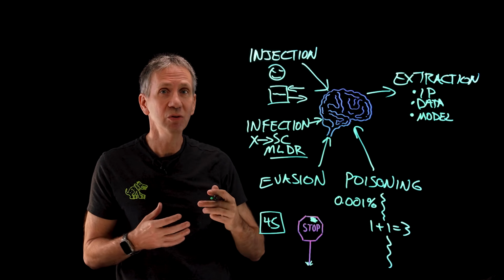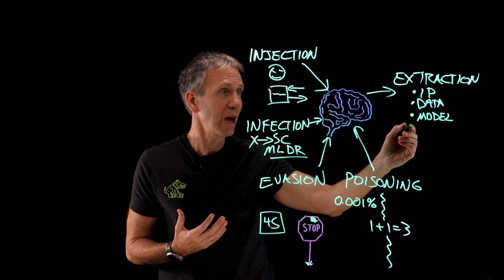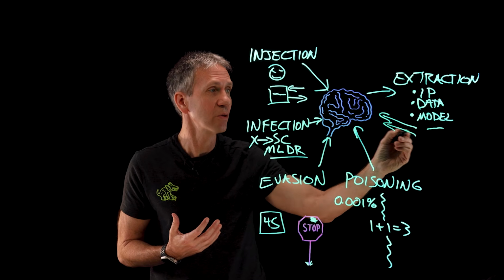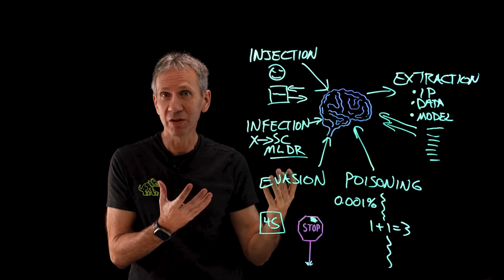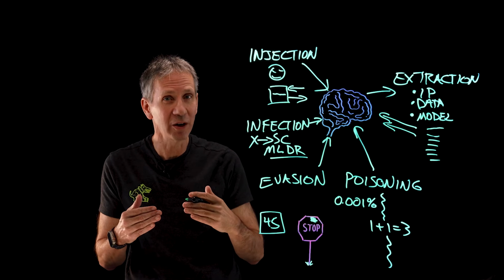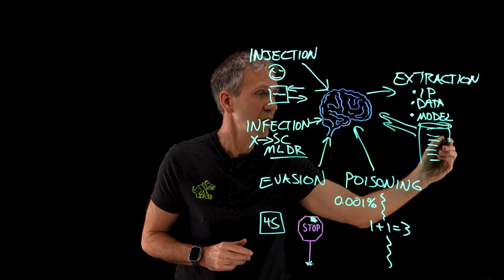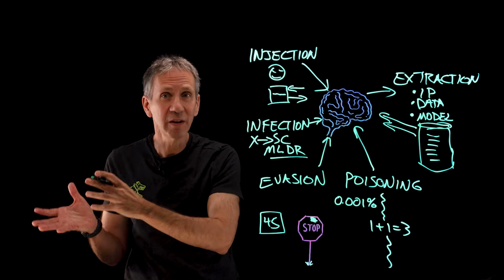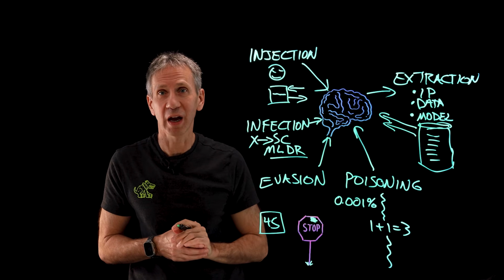Well, one thing they could do is a set of extensive queries into the system. So maybe I ask it a little bit and I get a little bit of information. I send another query, I get a little more information. And I keep getting more and more information. If I do this enough, and if I fly sort of slow and low below radar, no one sees that I've done this, in enough time, I've built my own database and I have basically lifted your model and stolen your IP, extracted it from your AI.